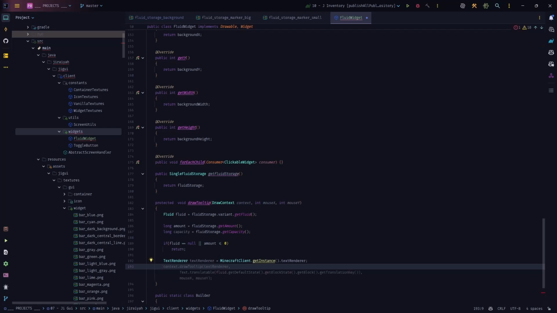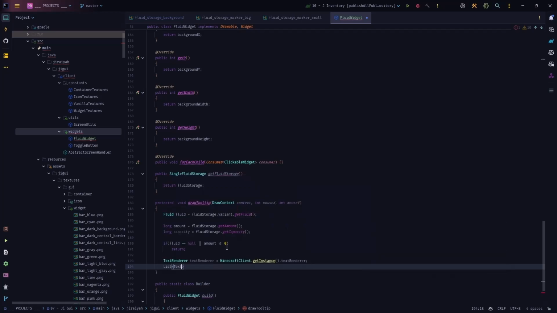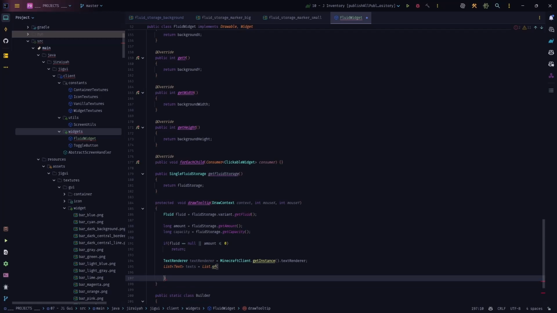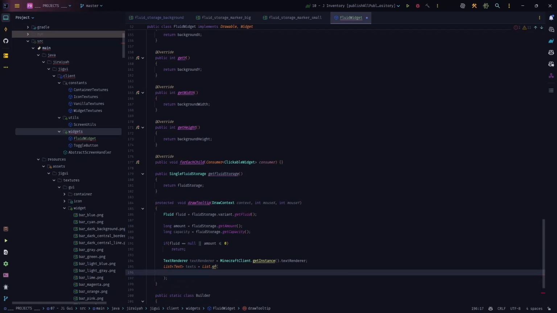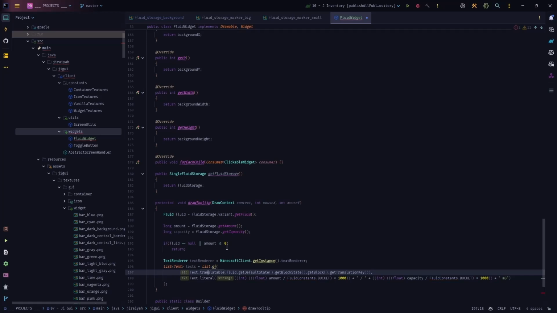Now we want to get a list of texts. We'll say a list of text from Minecraft text, and we call it texts equals list.of, and here we want two elements. The first element will be the name of the fluid maybe. So here we say text.translatable. Let's see what it gives us.